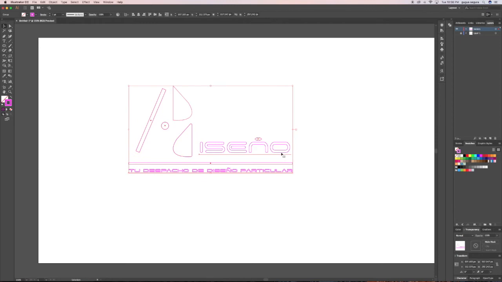Now we can manipulate each element of our design as we wish. We have isolated each element. The next step is for you to give a color to your logo.